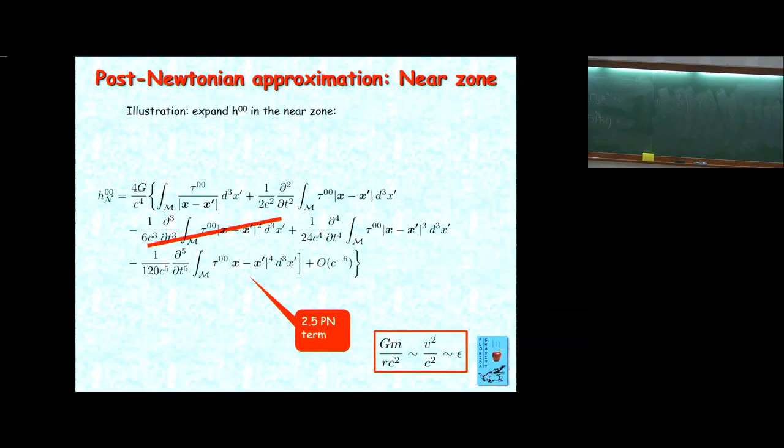So it's x squared minus 2x dot x prime plus x prime squared, all squared. So there'll be a term that looks like x to the fourth. And I'm not going to work this out with every term. I'm just going to generically write what the various terms look like. There'll be a term that looks like three x's and one x prime. Then there'll be a term that looks like two x's and two x primes. Several terms, again, it's just schematic. Then there'll be a term that looks like x and x prime cubed, and then a term that looks like x prime to the fourth. Okay?